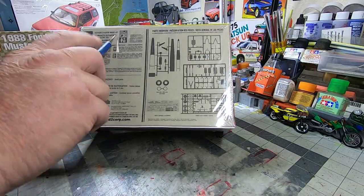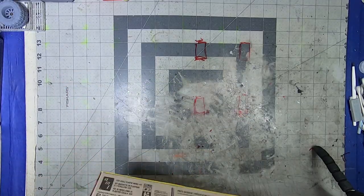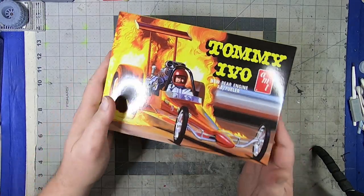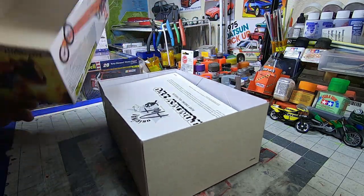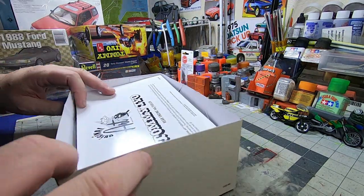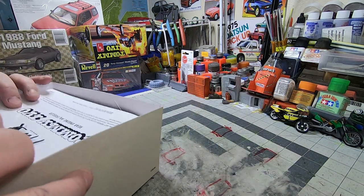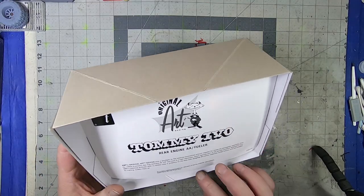Typical AMT, it's got the picture on the back of what's inside. But if you're a fan of the channel, you know I'm a big fan of actually physically seeing what's in it myself. What's going on back here? This is some more honey hole haul stuff. I'll talk briefly about that, but this video is about the Tommy Ivo Dragster.